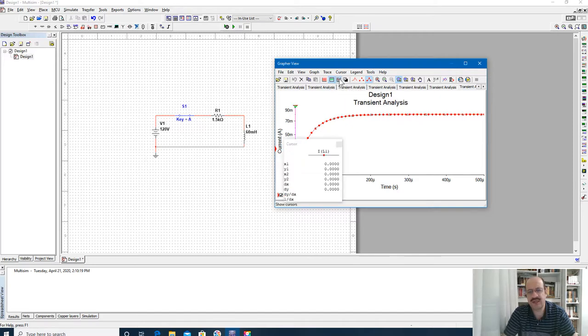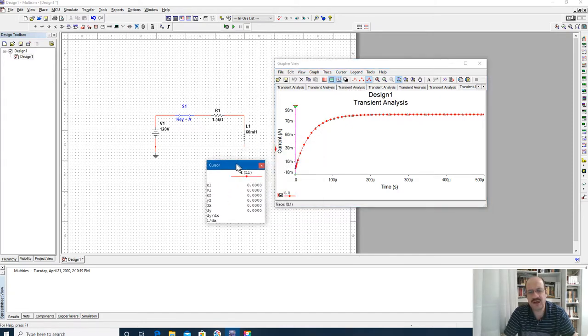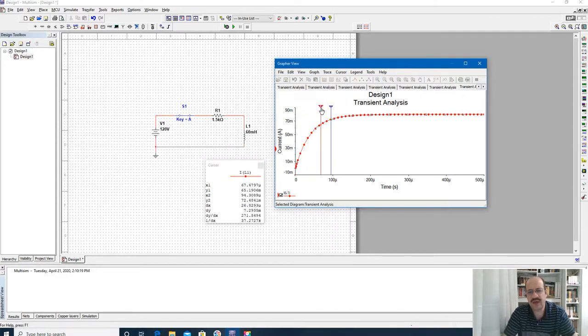As you can see, if you click on this icon, you will see the plot of the values of the XY axis, and there will be 2 cursors that you can move, and you can point them to a point on the plot, and it will show you the value of X and Y. X is the time, and Y is the value of current here. And because there are two of these cursors, you will see X1 and X2, and there is a number on top of each cursor, so it will show you the values that you have. So you can move around and read the exact value of the plot.